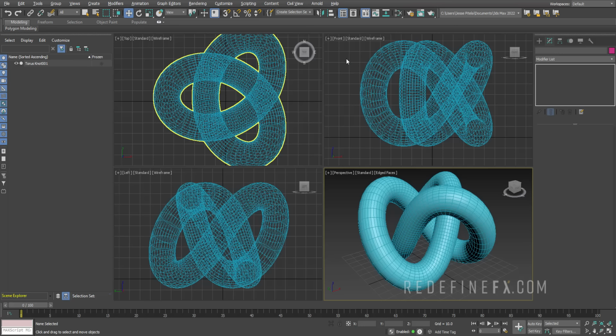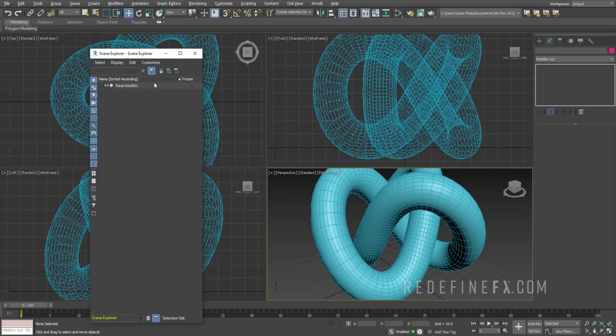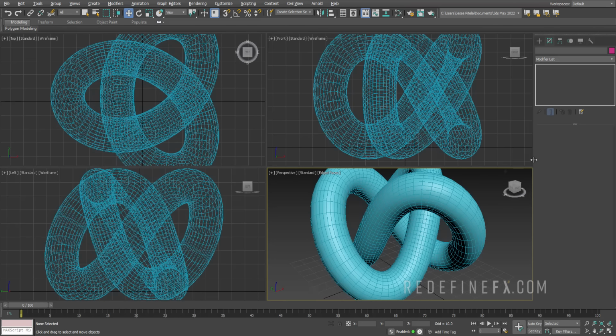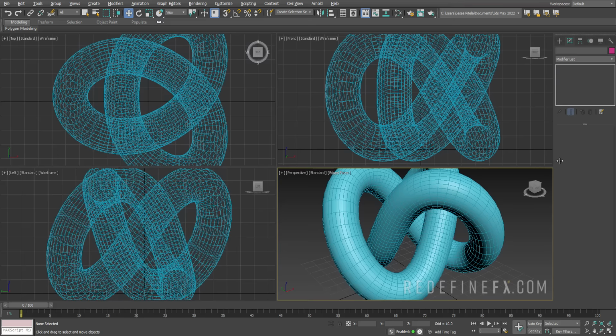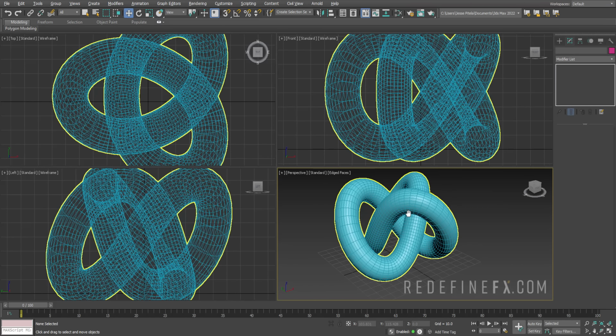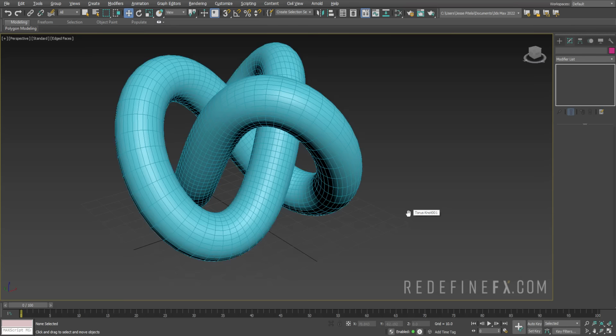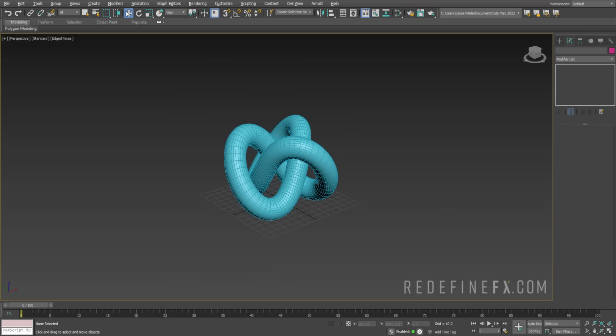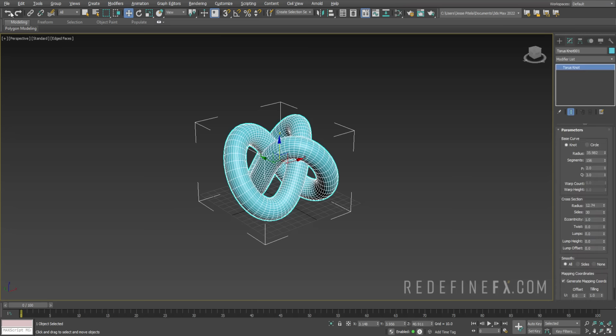So just to give us more space, I'll close the Scene Explorer. I'll just drag it away from the edge and just close it. I can also make the command panel a bit smaller too, and make our perspective view full screen. So again, Alt+W. And I want to go over some of these main buttons up here because you'll be using those a lot. So first, of course, we have just undo and redo.